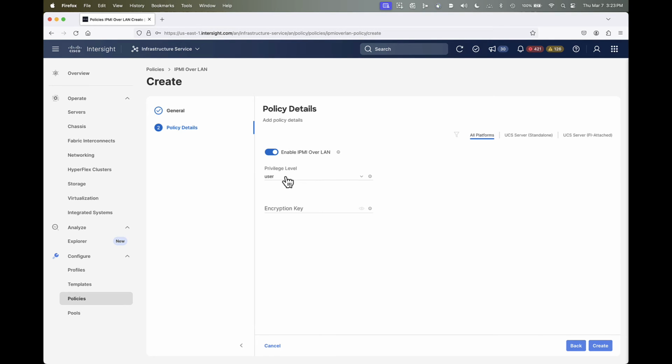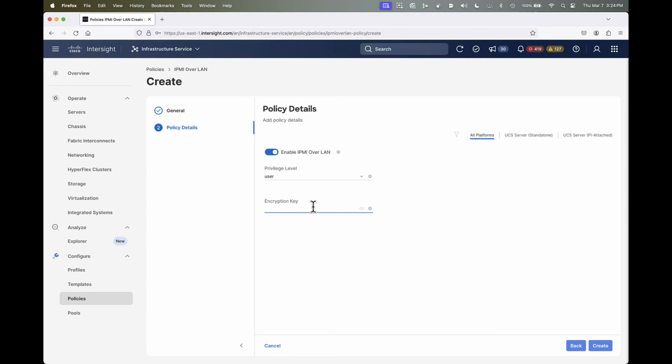Think of this privilege level as a minimalistic permission or privilege. If you selected admin, then it would take an administrator in the local user policy to be able to do anything. A user from a local user policy trying to log into the server wouldn't be able to do anything from an IPMI perspective. So I'm going to put user.